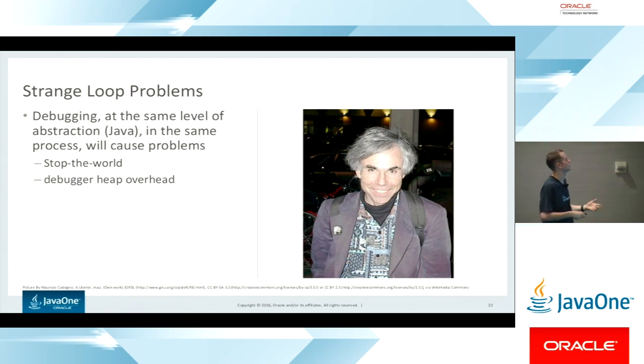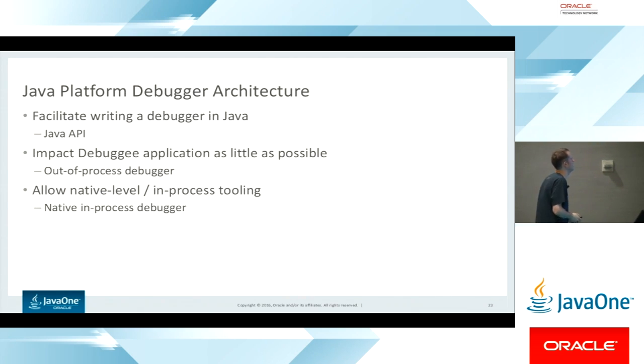So this is what I refer to as a strange loop problem, where there's a bootstrap issue of, how are you cognizant of what's happening at the lower level when you're dealing with a higher level of abstraction? Meaning it's very hard to get JVM or native level details about the environment that you're trying to debug or profile when you're actually running on top of that environment. And so these goals lead to somewhat contradictory design decisions, at least seemingly contradictory at first.